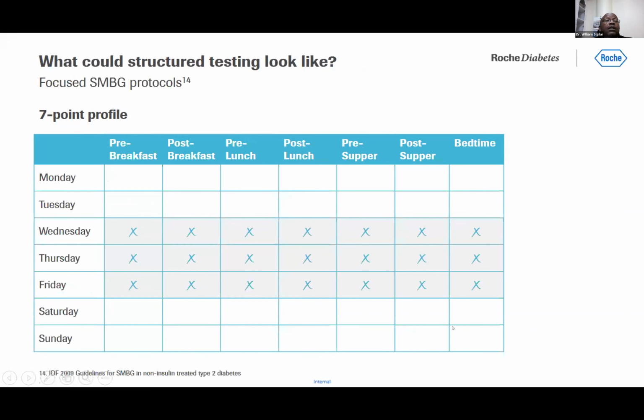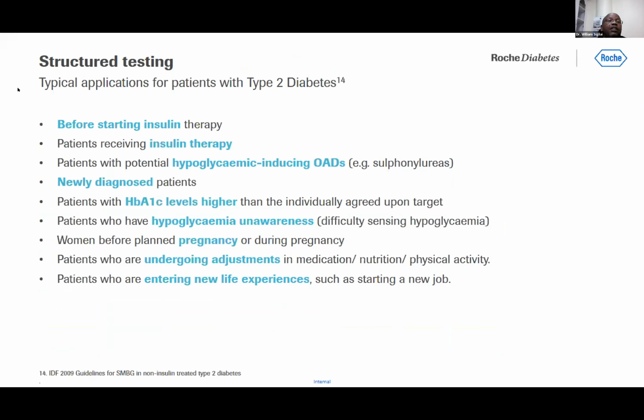This is an example of one focused SMBG protocol, where in a whole week period, the patient and the provider agree to test in this manner. Remember, we said you reach an agreement with the patient and discuss the goal, and the patient goes to do what you've agreed. So the patient in this manner tests fasting blood sugar on Wednesday, Thursday, Friday, and post-meal on the same days: pre-lunch, post-lunch, pre-supper, post-supper. This 3-day chart, tested several times a day in a structured manner, will bear very important information.